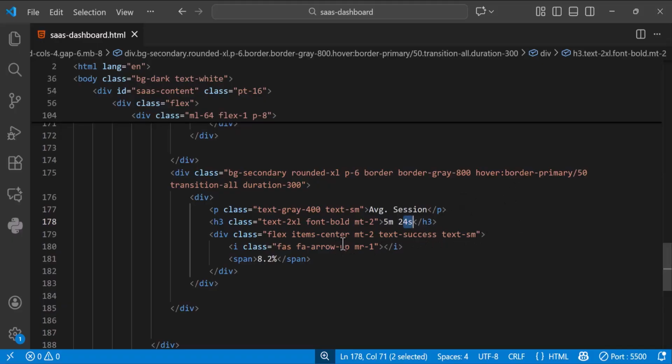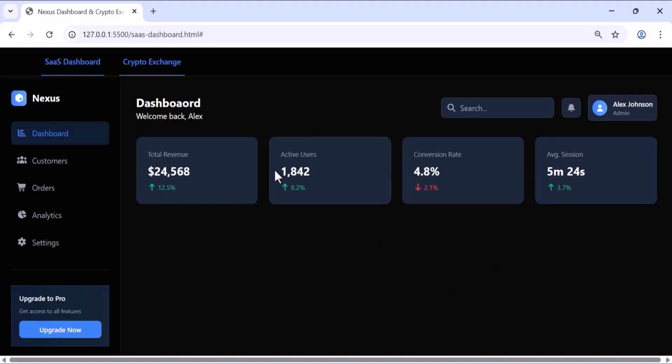And we can have arrow up, yes, that's correct. And then next we can have a span with 3.7%. So right now, if we check our last container, we see everything is working well. Nice. Let's continue working on our other containers.